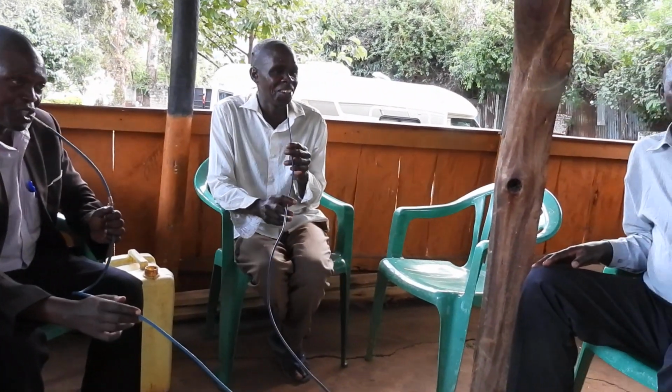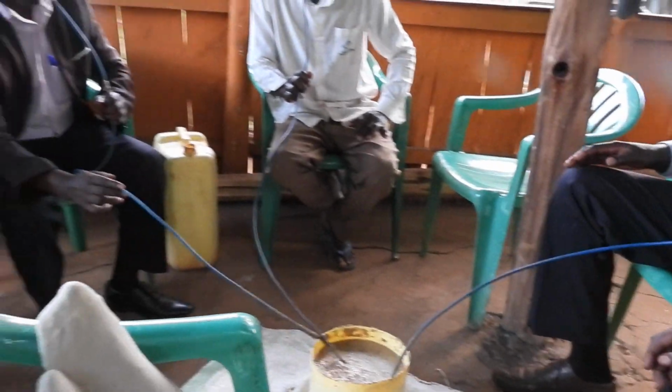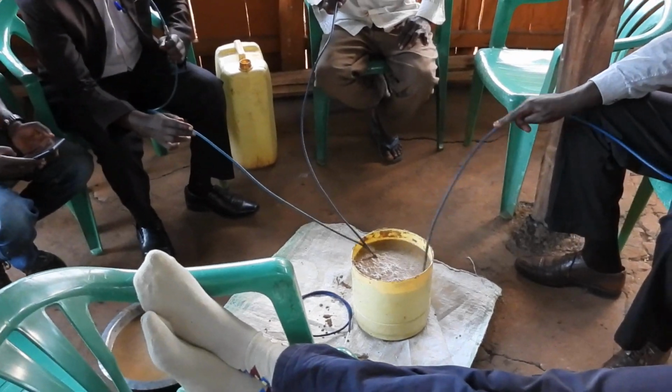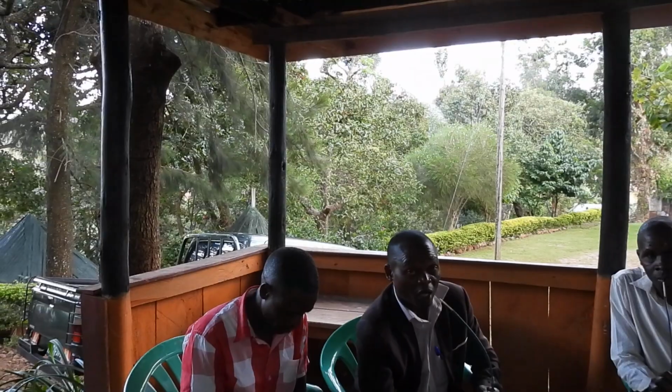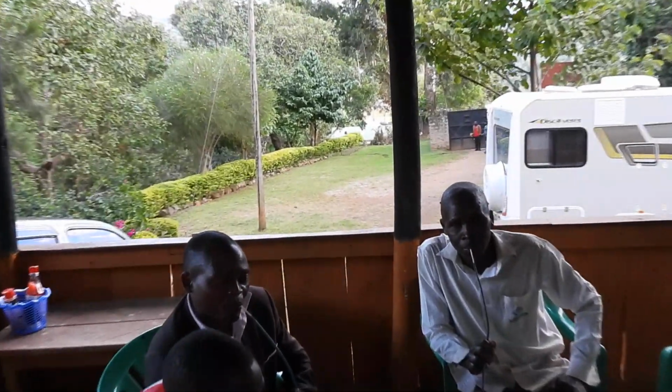I never seen that before. It's a beer. You guys are making your own beer, local beer, and then it's a community beer. Yeah, community beer. Everybody gets a little sip. Right. Everybody gets a little.